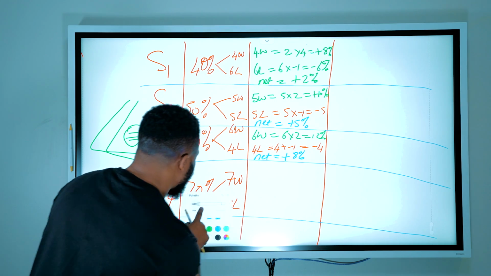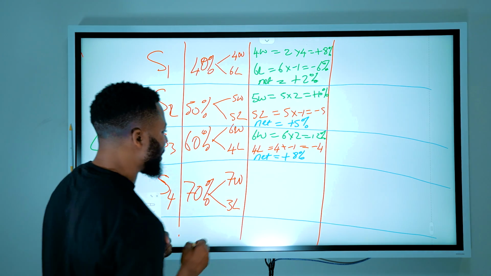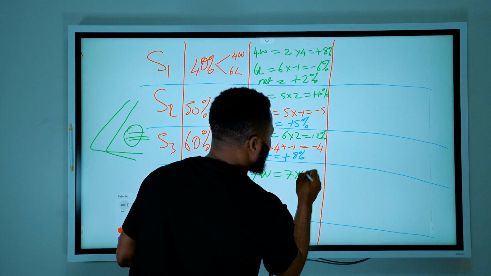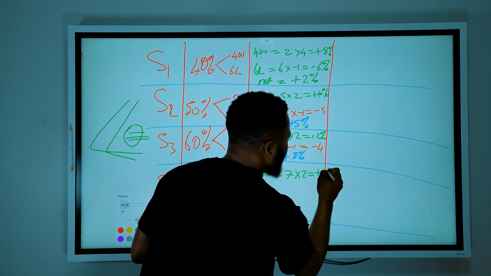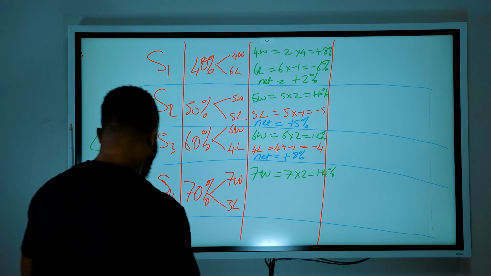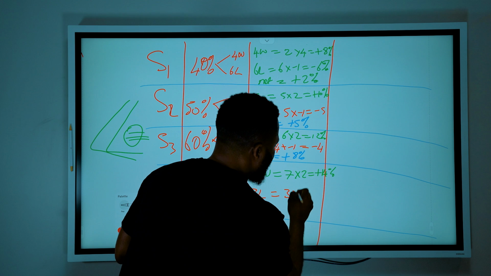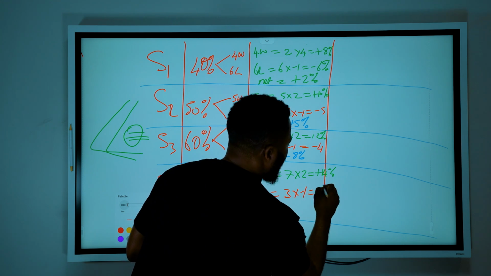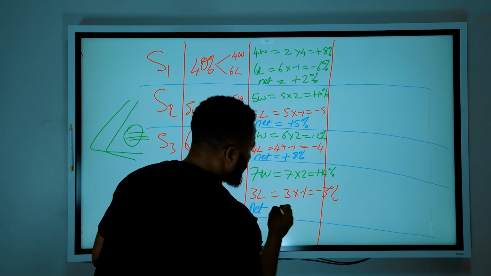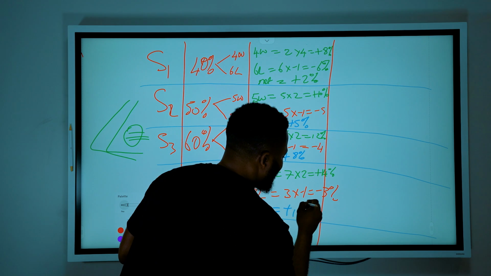So let's go to the last scenario, which is what again? The last scenario is a 70% win rate. So with 70%, remember now we have 7 winners, which is equal to 7 times 2, which is equal to plus 14%. That's 14% and 3 losers. So 3 losers, let's use red. Nobody wants losers, right? So 3 losers equal to 3 times minus 1, which is equal to minus 3%. So what is the net? The net now is equal to, we made 14% and we lost 3%. Net is equal to plus 11%.